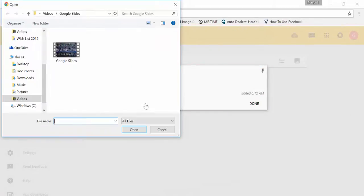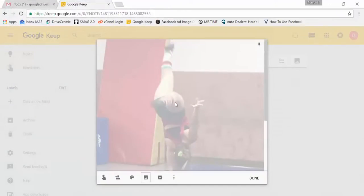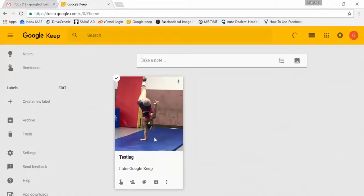You can also add a picture to the note, and it will embed the picture into your note. So say you've got something that you want to buy for a significant other or a friend or some kind of a gift that you want to get, you can take a picture of the gift. You can put in here what it is and what the price was, and then put this little remind me and set the time when you want it to remind you, and you have all the information you need.